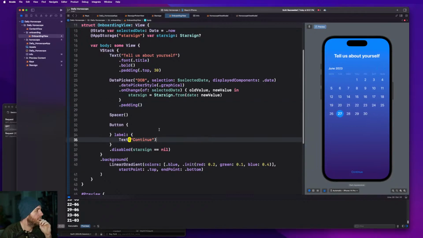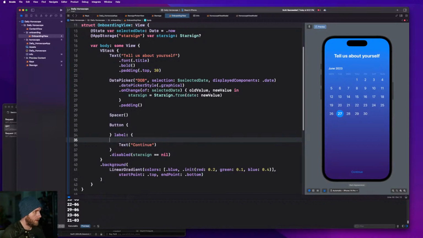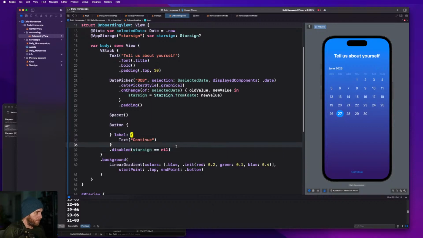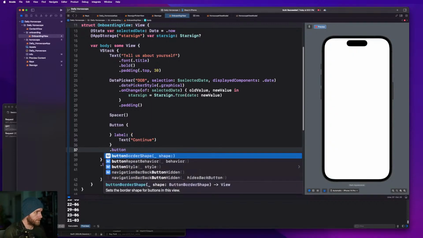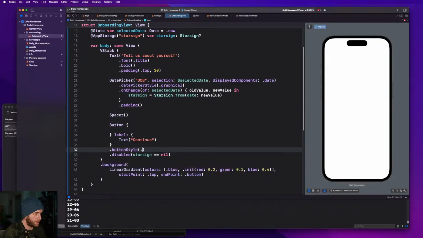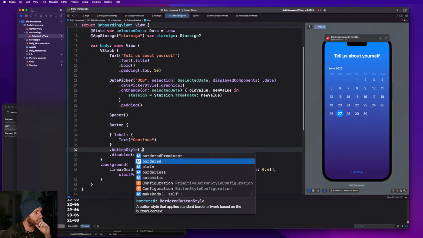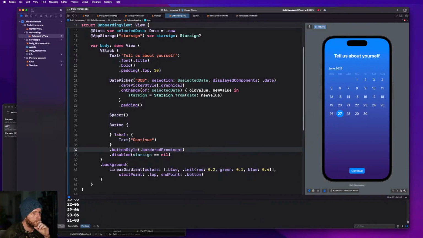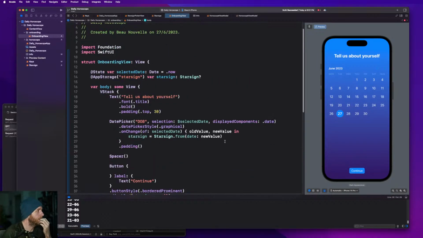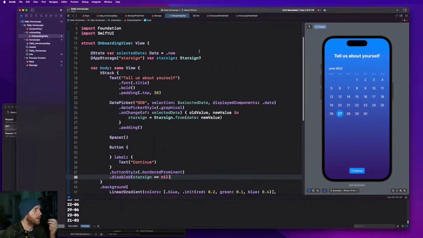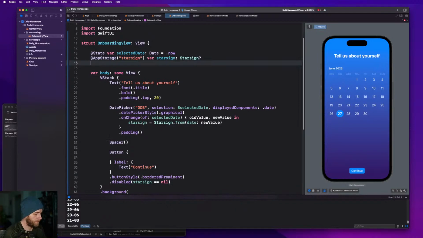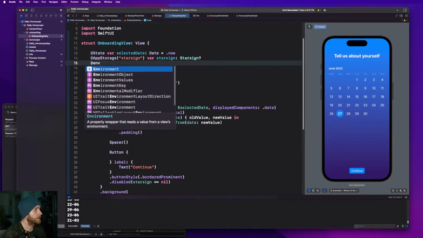So maybe we can make like a yellow or even an orange. They'll really stand out. So down here, what I want to do is create a... Let's see what button styles we've got first available to us. Button style, yeah, so we go bordered, prominent. See, that's okay. I think that's probably fine. Like that's probably good enough for us, right?